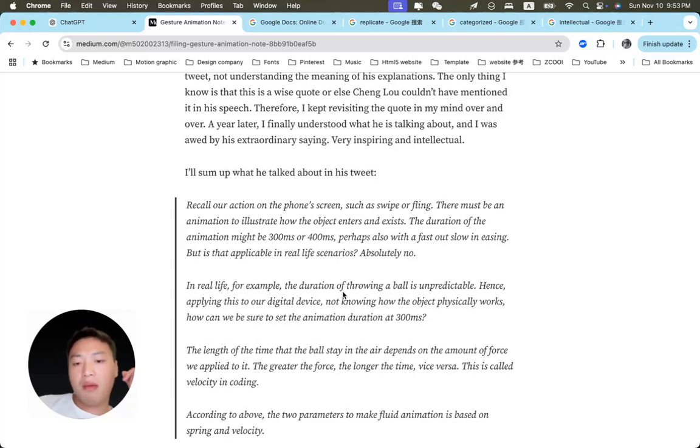The length of time that the ball stays in the air depends on the amount of force we apply to it. The greater the force, the longer the time, and vice versa. So let's call it velocity.